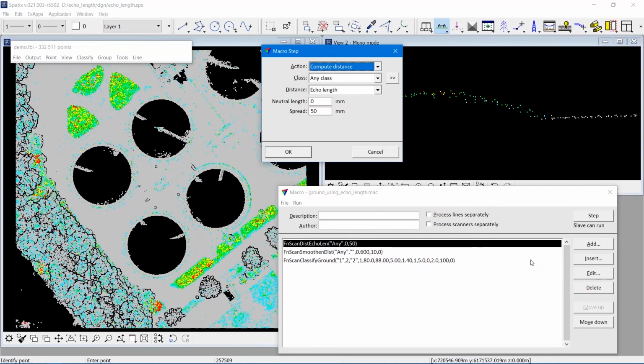And here we have something called neutral length as a setting. What this means is that anything which has 0 as a value in the echo length gets 0 as a distance value. For the ground classification, we are translating echo length values to be something which is between -1 and +1.